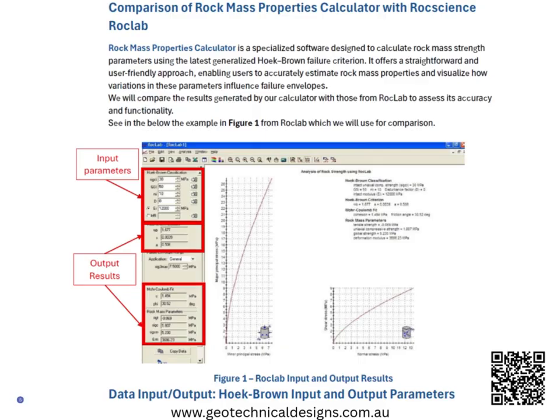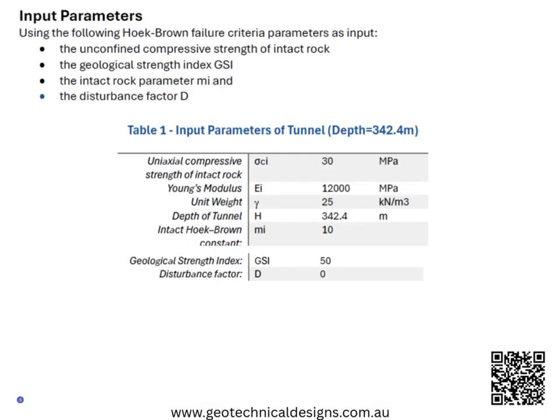We will compare the results generated by our calculator with those from RocLab to assess its accuracy and functionality. See below the example in figure 1 from RocLab, which we will use for comparison. Input parameters. In the below table 1, you can see the input parameters which are used in RocLab.